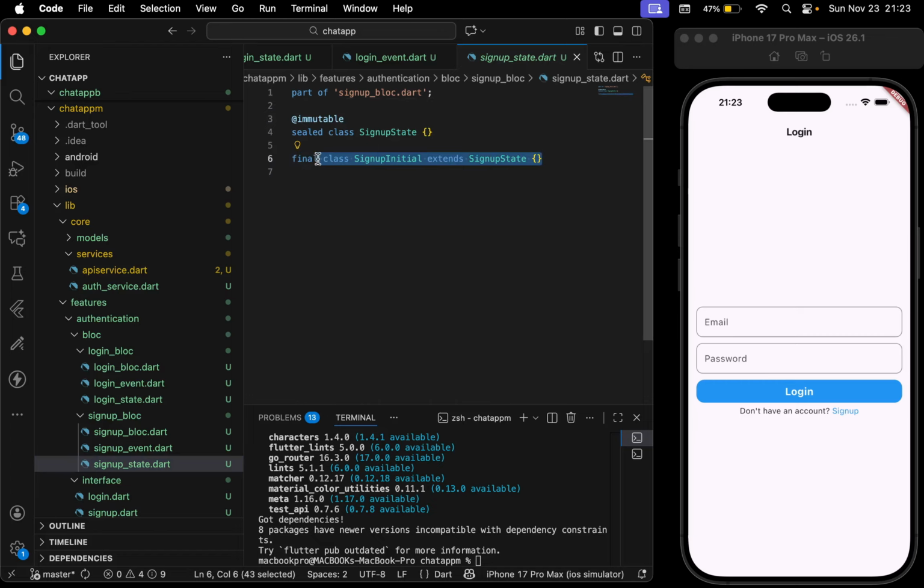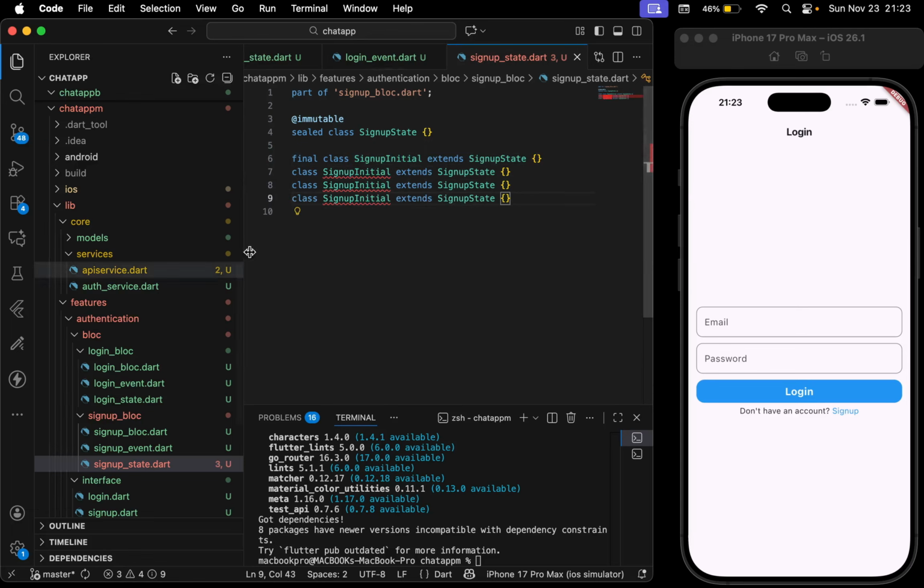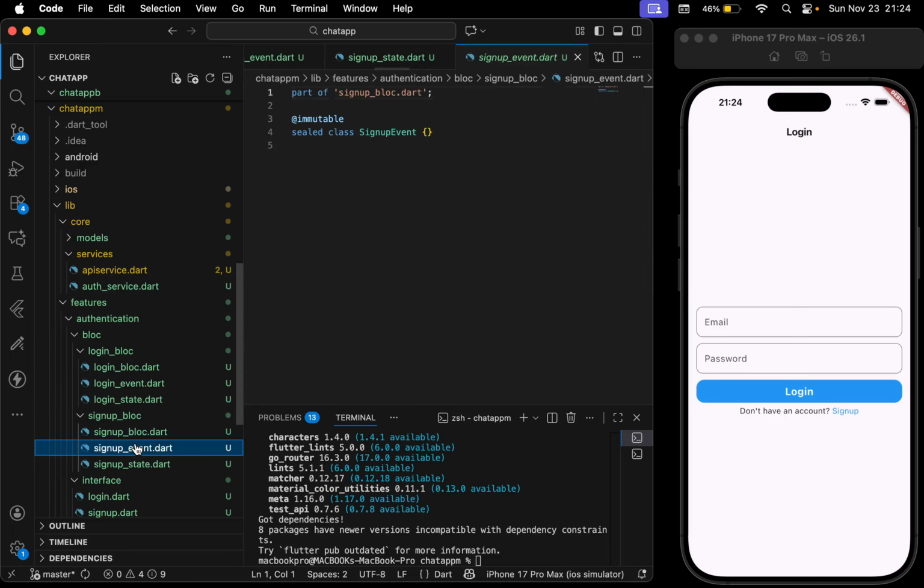So we can just copy this and paste, and then call this sign up loading, call this sign up success, and then sign up failure. All right, then we do the same thing for the sign up events as we did in the login.